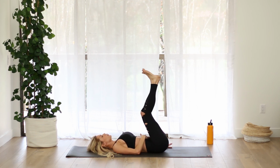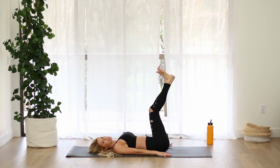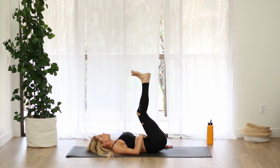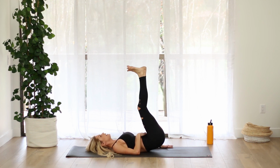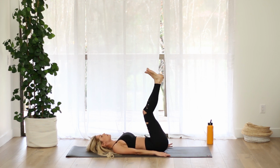So lower abs or lower belly is a place that a lot of you guys have been asking to work. So these are great to tighten up the muscles that lie under that area. Diet, calorie burning, cardio in general is great for shedding the fat. So we're doing a little bit of both.